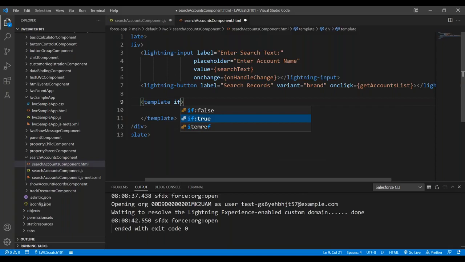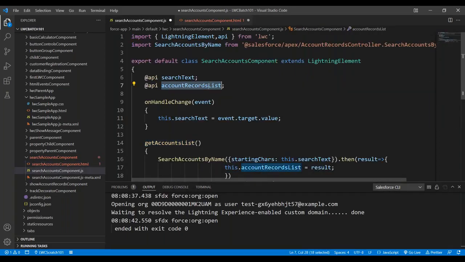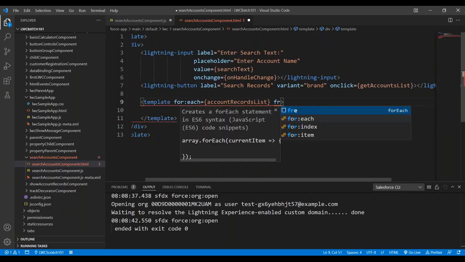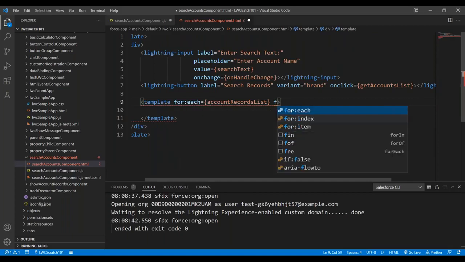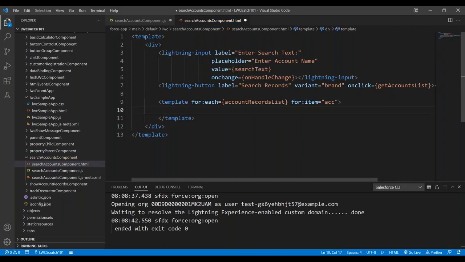I would like to collect the records for each and every record. Where is this collection available? The collection is available inside my JavaScript property. So for each and every record available inside it, I use for:item equals acc, collecting each record from this collection.